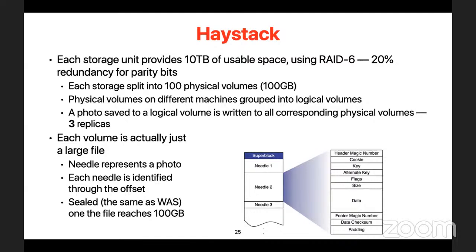Remind yourself, if it's in NFS, each photo must be a separate file. If you want to look up a file, you have to tell it, I want to go to this directory, and I want to look up this file.